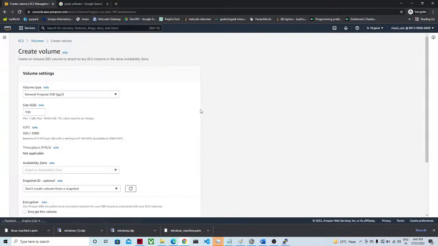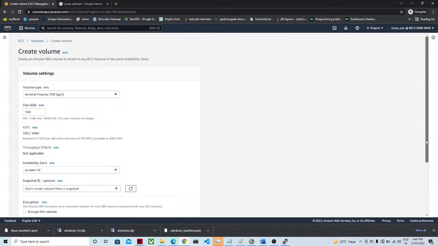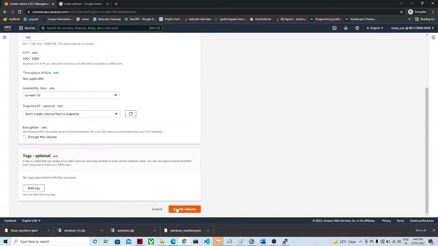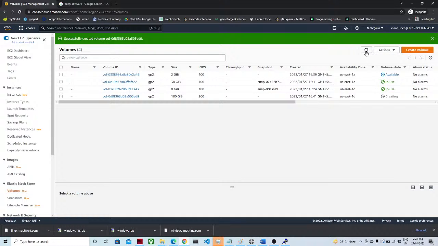Let me create one more. I click here and select the same availability zone where my EC2 instance is, US East 1D. I click on Create Volume. Now I have created it in US East 1D.